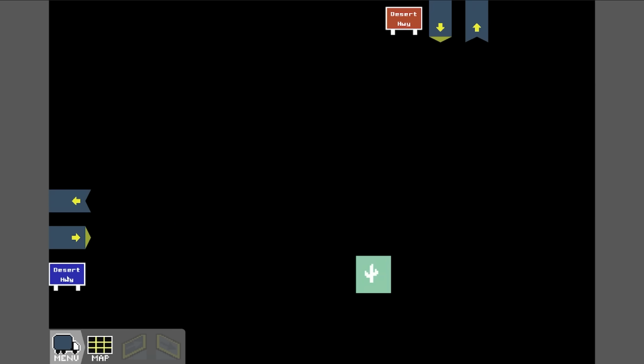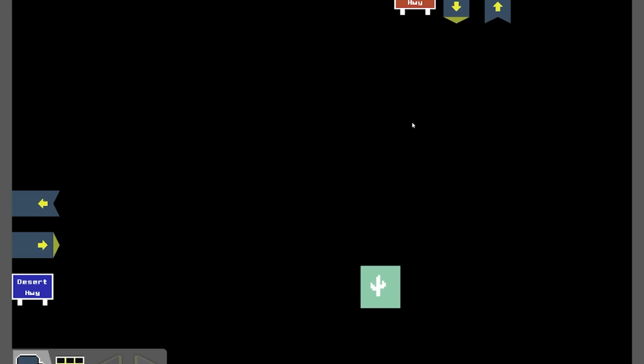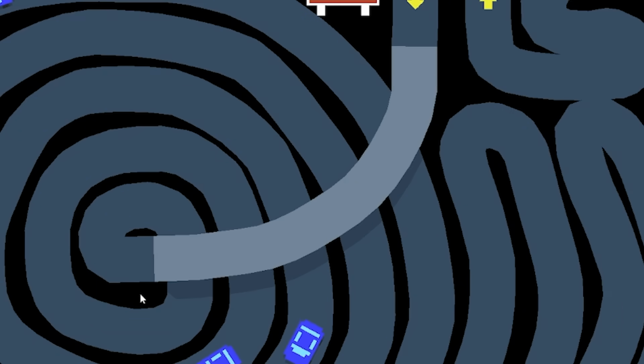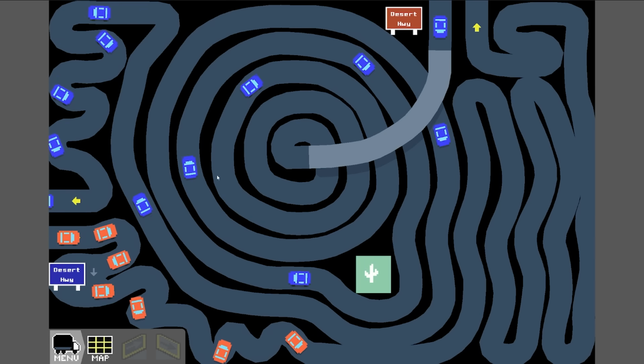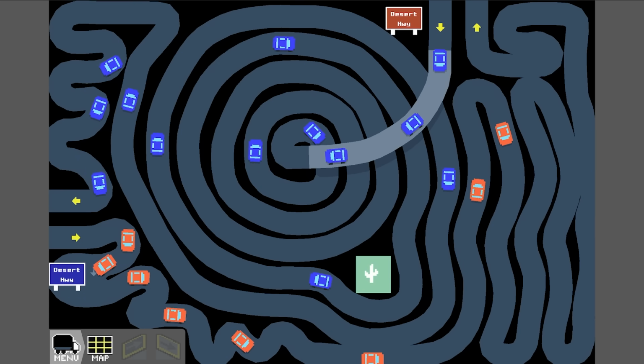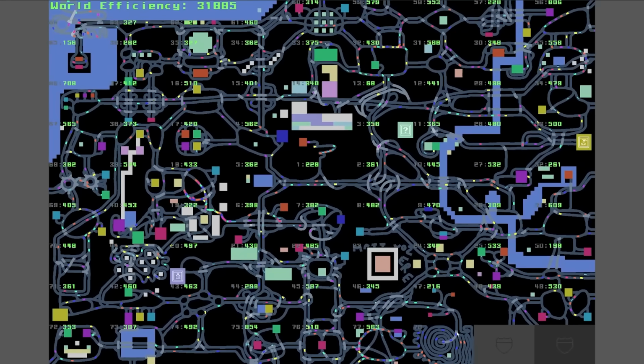So people from the desert highway just want to get to the other desert highway, and the people from that one just want to get down there. Okay, well, I guess a simple thing to do is something like this, because this only uses one bridge, so it's really efficient. You know, bridges cost more than just road on the ground. We avoid the wildlife. We don't want to ruin cactuses and things. So overall, top job. Let's go on to the next level.